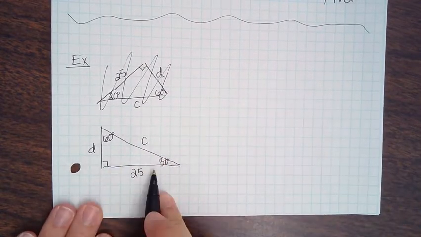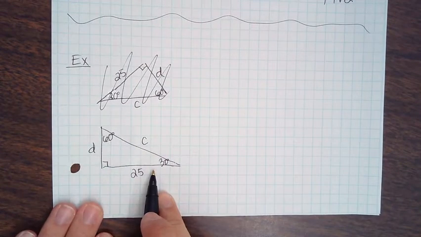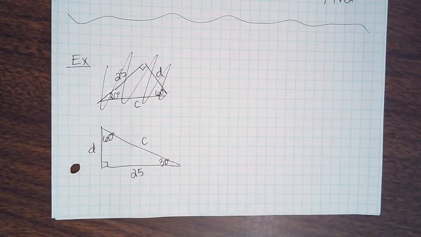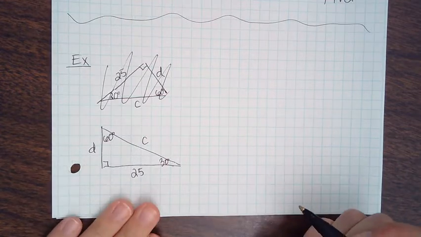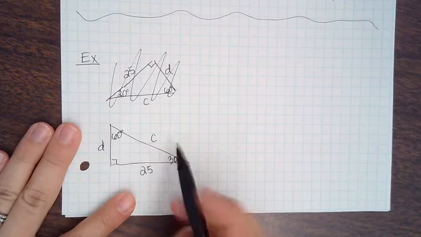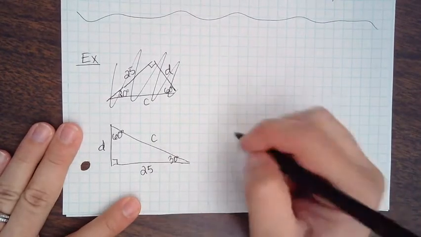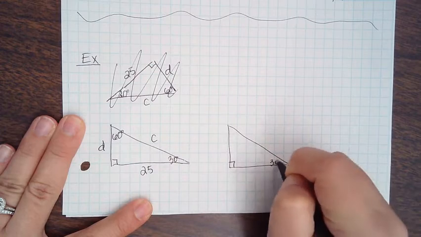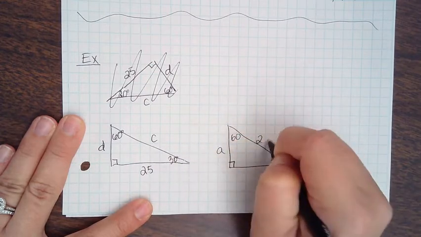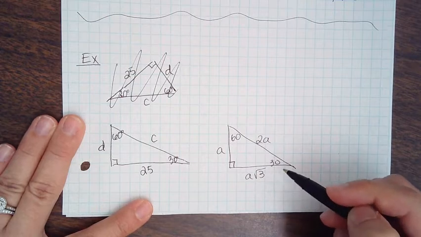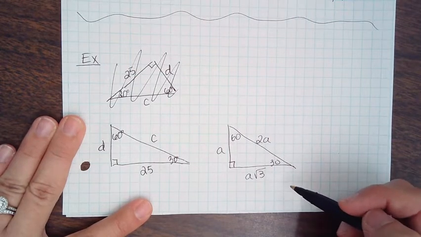So now what I have to do is I have to use my table or my triangle. Now I'm going to show you this one a little differently because some people prefer this method rather than memorizing this table up here. So instead they memorize the triangles and they go from there. So if we do that, I'm going to write down my 30, 60, 90 special right triangle. So this is A, this is 2A, and this is A root 3. This is something we developed. This is something you need to memorize, okay?